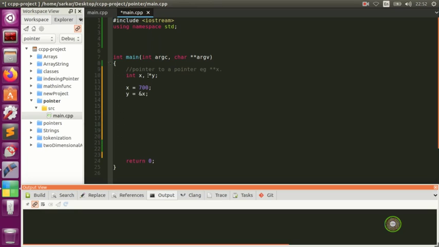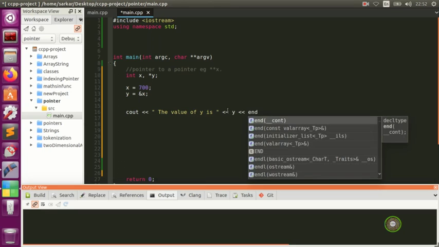Now this y, which is a pointer, is pointing towards this x, which has a value of 700. So if we go there and cout the value of y, because y is a pointer, we put y and endl.